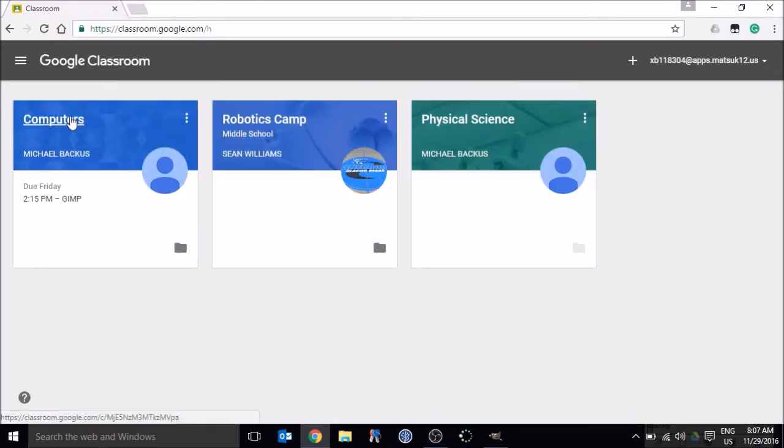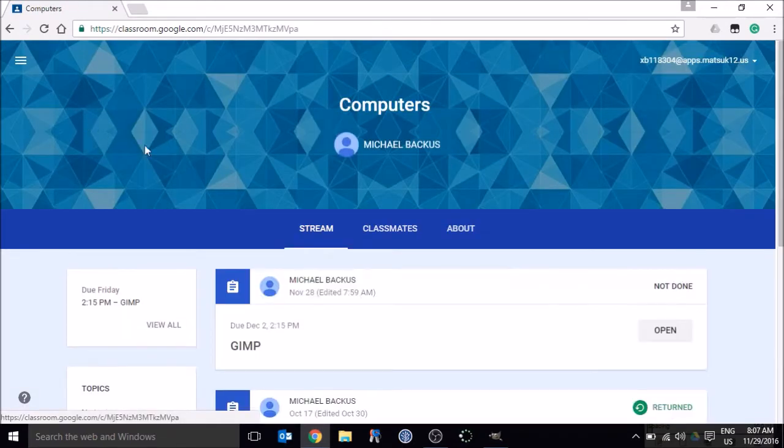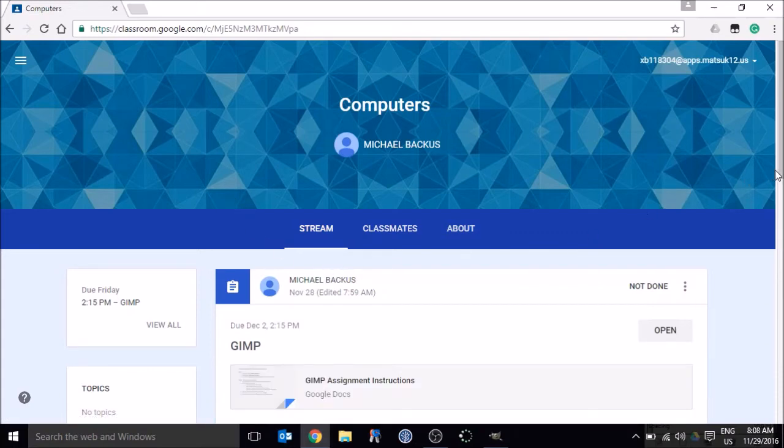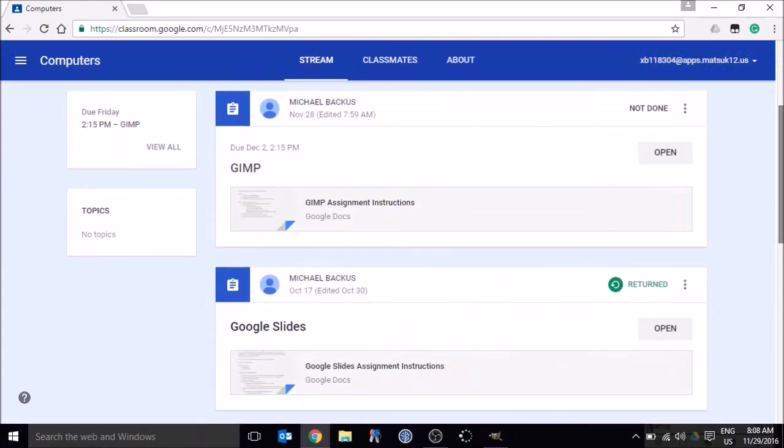Once you've logged on, click on my class, and then click on the assignment instructions, and here you will see the list of requirements for this assignment.